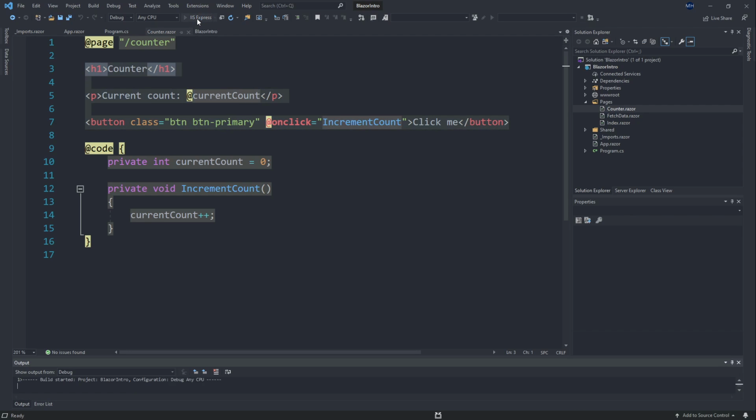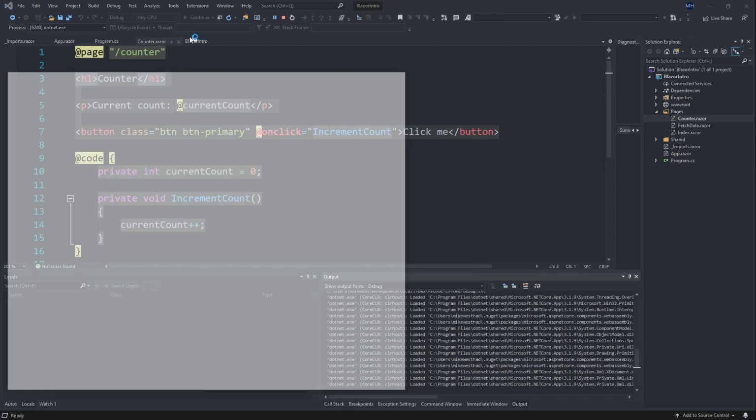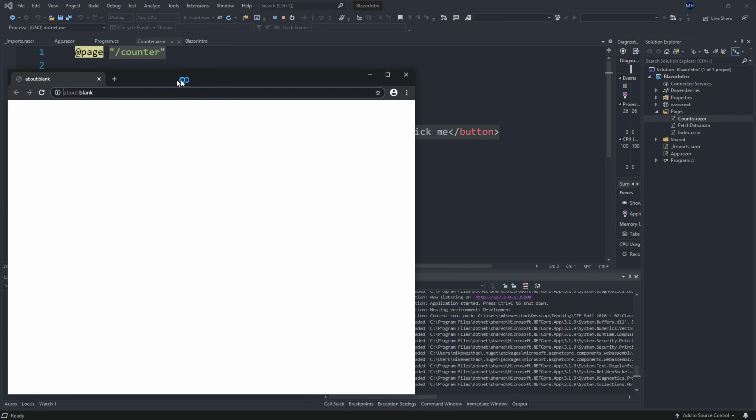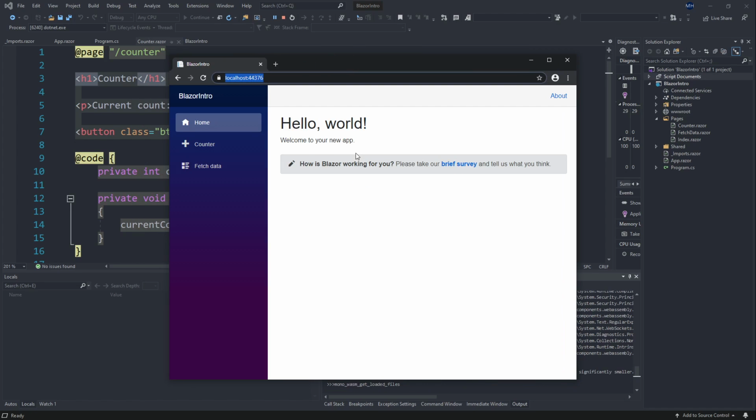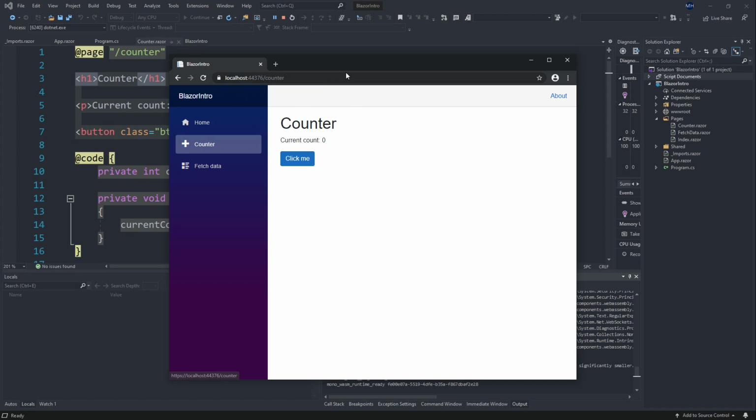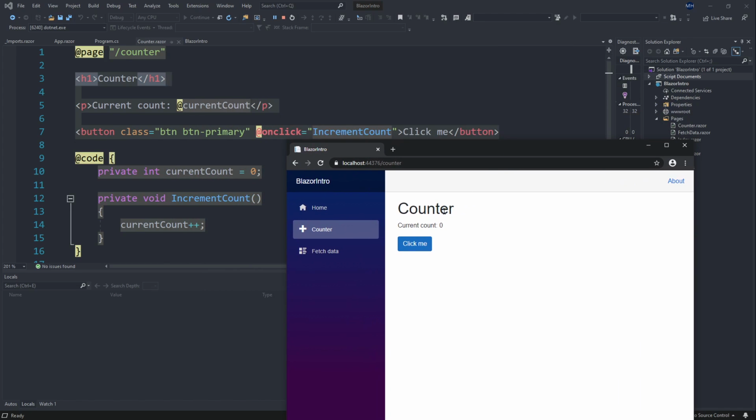And when I run this project, instead of getting a console app like we've gotten when we built console applications, we are now getting a browser window that pops up. It is loaded over our localhost. So this isn't connected to the internet, but it is running on our local machine. And then if I go to that counter page and look at it here side by side with the code, this markup is what generates this content on the page. And then as I'm clicking on this button, the C# is running and is hooked up to this markup so that our page updates dynamically.